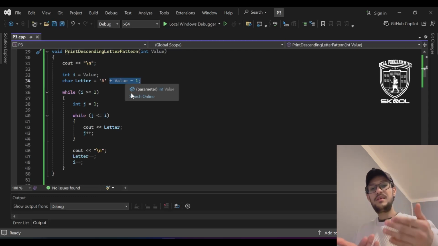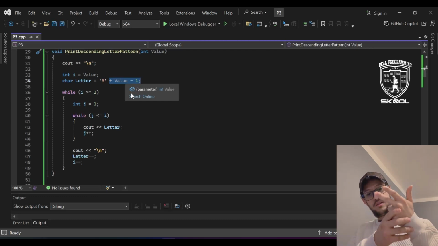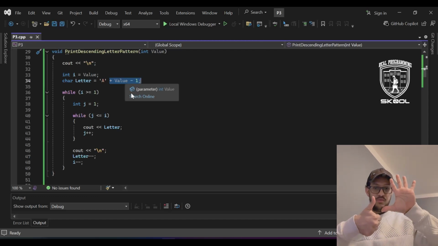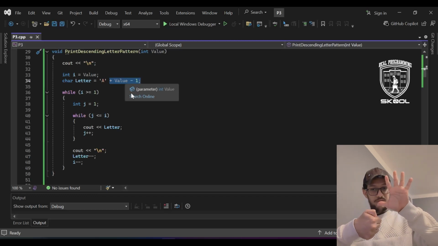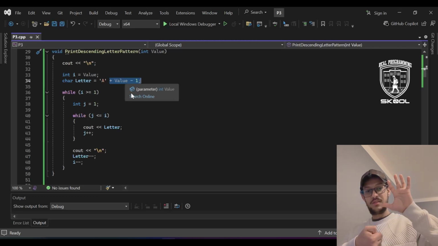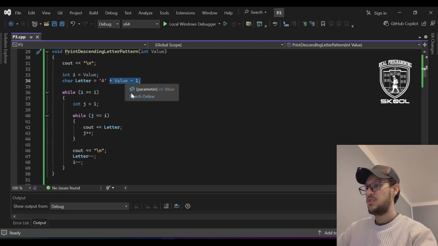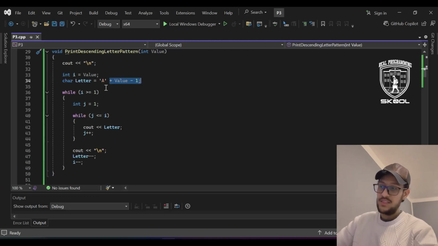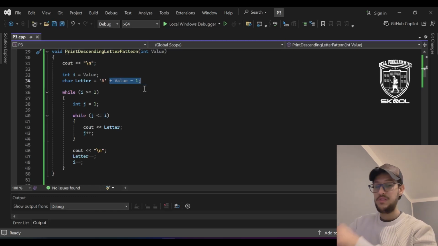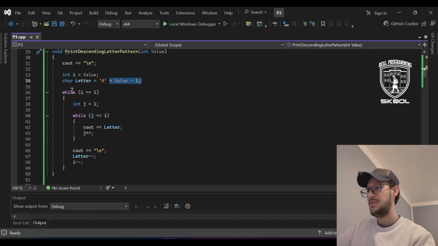But we want the compiler to print starting from E, because if the user inserts number 5, that means E, D, C, B, A. We have 5 numbers representing 5 letters or characters. So when we say A plus 5, now we have 6 positions. Minus 1, we have what? 5 positions, so we let the compiler start from the correct character and print it for us. So char letter equal 'A' plus value minus 1: if you don't understand it, go Google it, search about it, and even write for me in the comments under this video that you understand it or what it means exactly. And after that we have a nested while loop statement like the previous one.